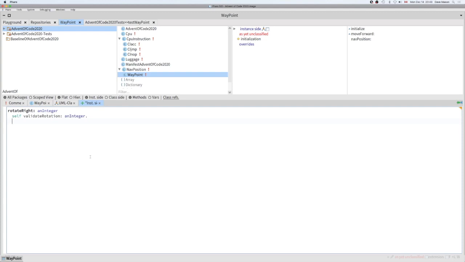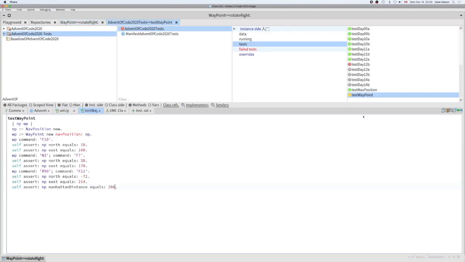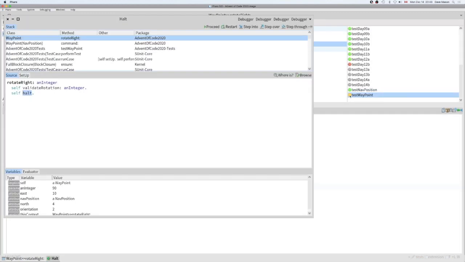And so I'm going to take an integer. I'm going to put a self halt here, and we'll look at the code when we get the trap. So let's go back over and run our test again. Okay, so we're here. We have a waypoint. We have an integer, 90, and we want to rotate right that many times.